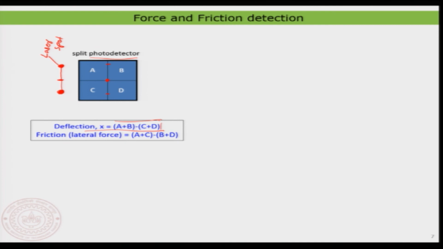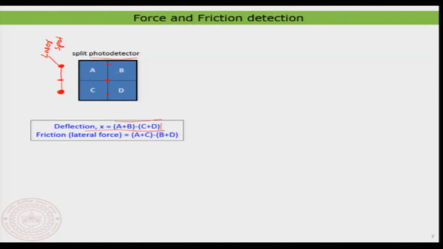But it is not necessary that all the time the cantilever goes up and down. It may also have some kind of shear force due to the fact that there is also a kind of lateral interaction called friction, because when you are trying to move your tip on the surface, it is not necessary that the cantilever always goes up and down, it can also just deflect like that. In that case, the laser spot may actually just go to another place like here, or it may go here, or it may go here. So, there are actually combinations possible depending on the shear. In that case, you would basically calculate the photocurrent using this equation.